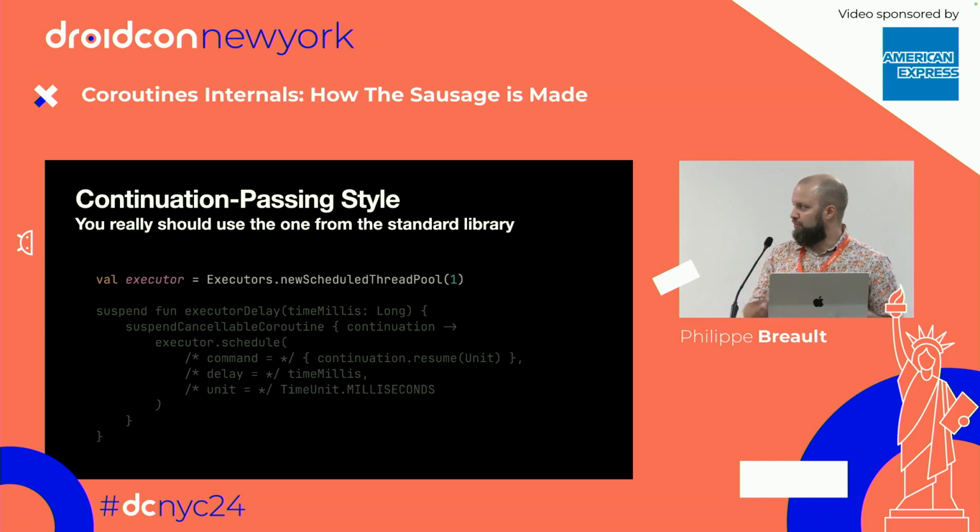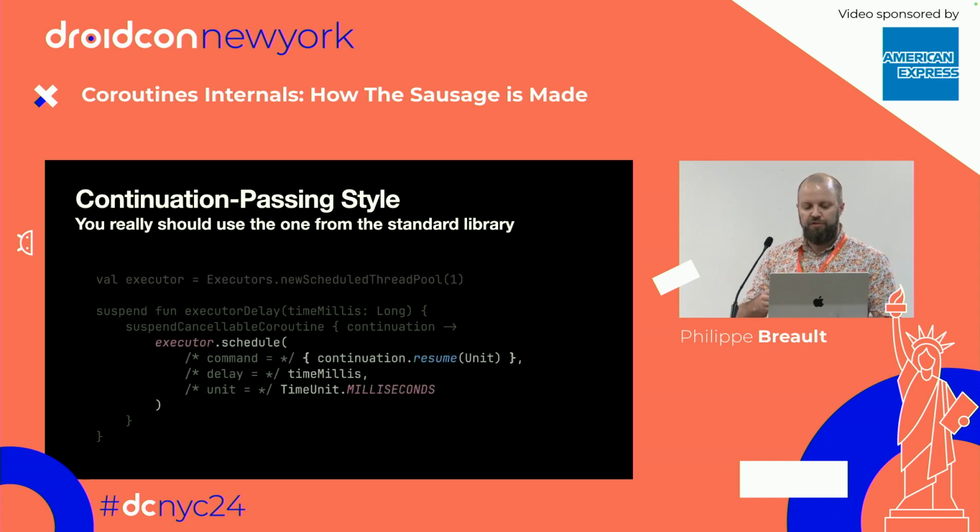One last thing that we can improve upon in the previous code is to not create a new thread every single time that we want to delay for a second. For this, we can use one of the good old Java threading constructs that we've had forever, for example, the executor services. There's a specific executor that we can use that is a scheduled thread pool, and what it allows us to do is simply to execute a block of code at some point in the future. So with this final implementation, we actually have a fairly sensible delay method. It uses a single thread, and it will resume at the right time. It allows us to use coroutines properly.